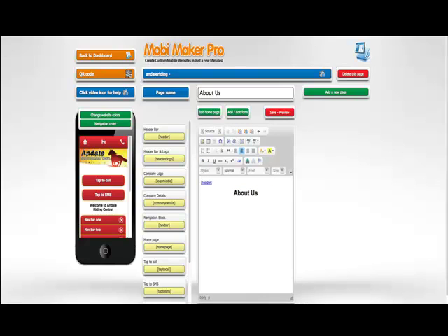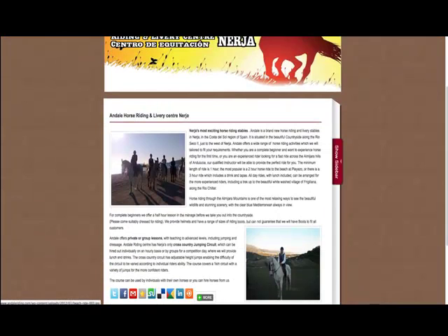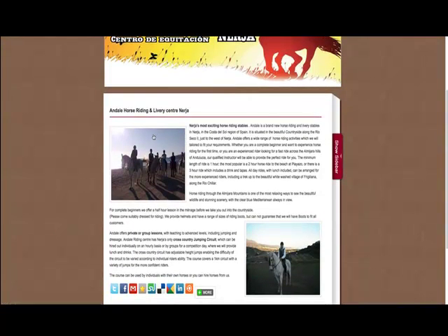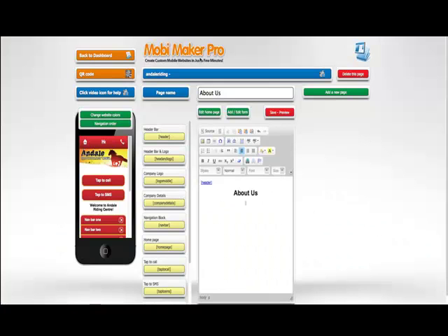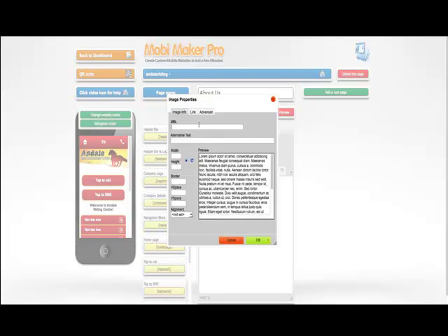I'm going to add an image now. If we go back to the page here, you can see they've got a couple of images on the page. So let's use those because it will make the page look quite nice. And this is very simple. I'm just going to right click on here and I'm going to copy the image location. I'm going to go back to Make It Pro. I'm going to click on this little image icon. I'm just going to bung the URL straight into the URL box there.